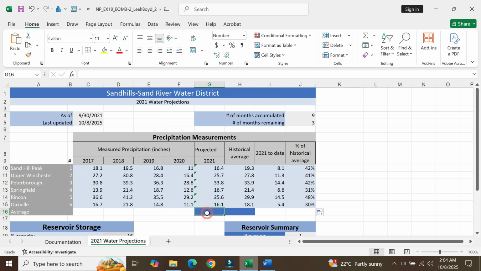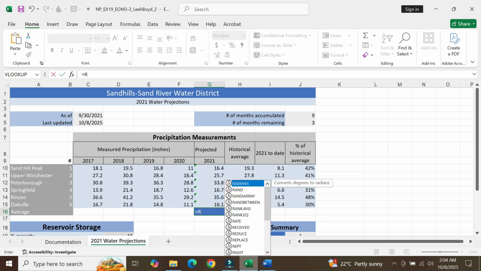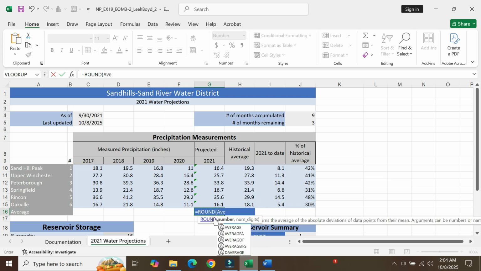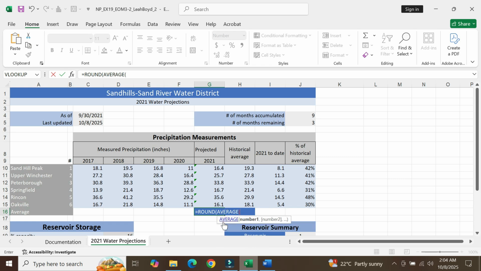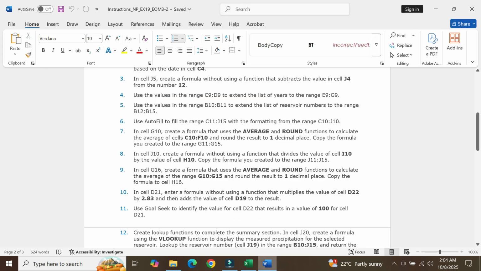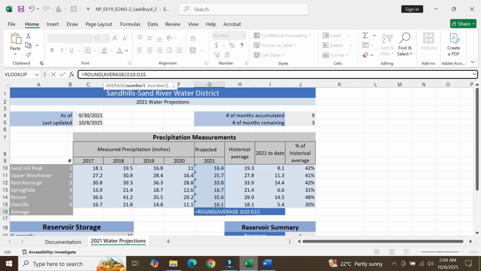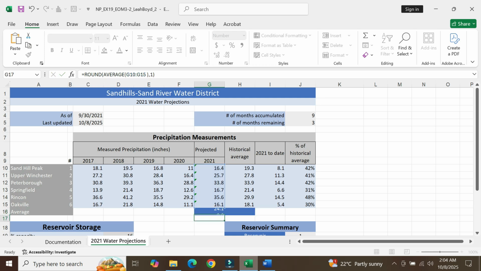Here we will put the formula: equals ROUND, then AVERAGE, then copy the range G10 to G15, paste the range, close the bracket, comma, 1, close the bracket again, press Enter.